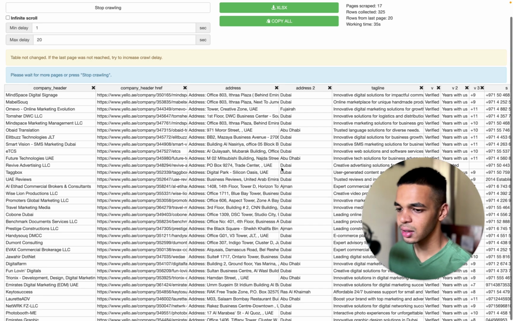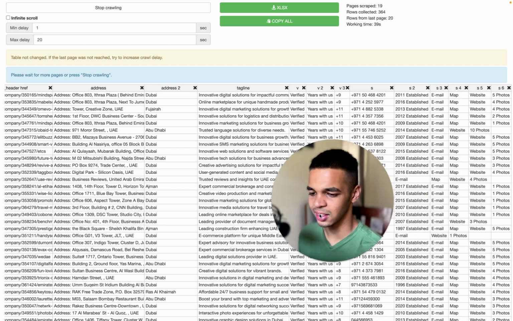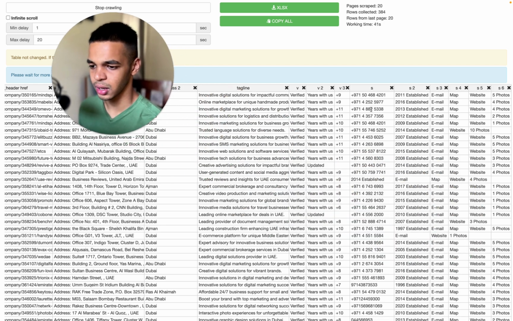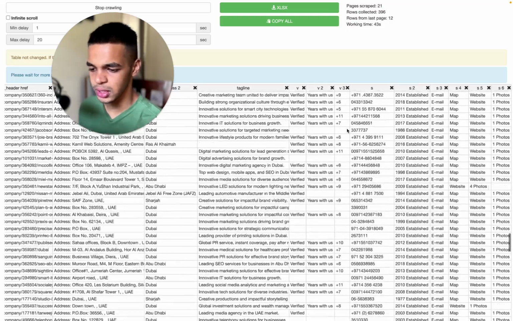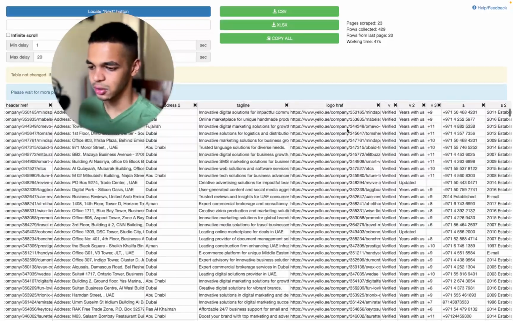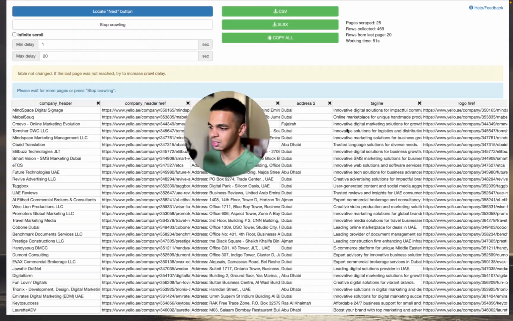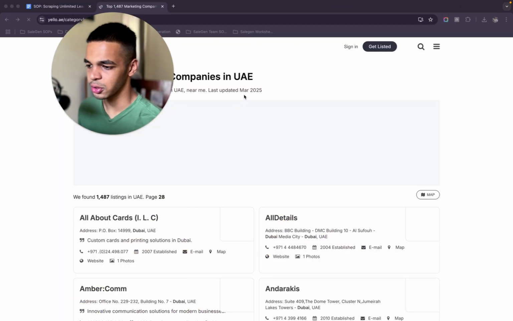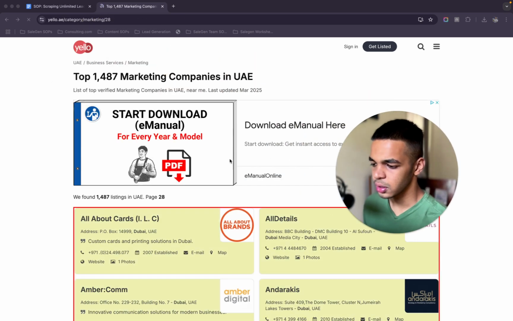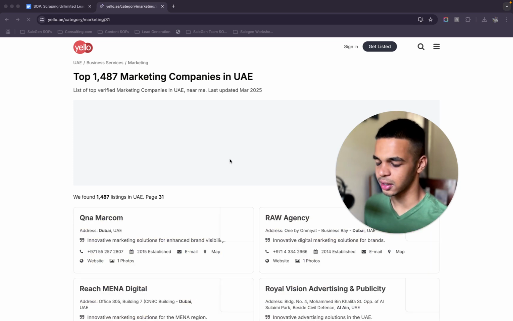By the way, this won't get you banned or anything, because it's just getting the data and giving it to you. So all these phone numbers, you can see, hundreds of leads in a span of a couple of minutes. I didn't even have to do it. Just leave it running in the background if you want to. That's how you do it. Not very complicated, I know.